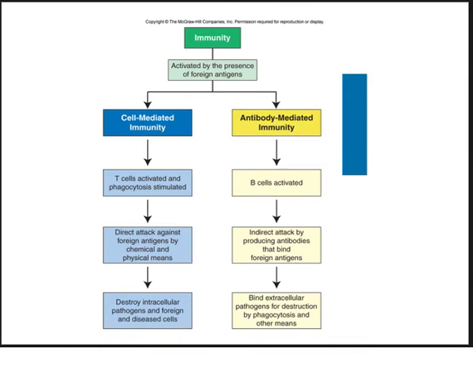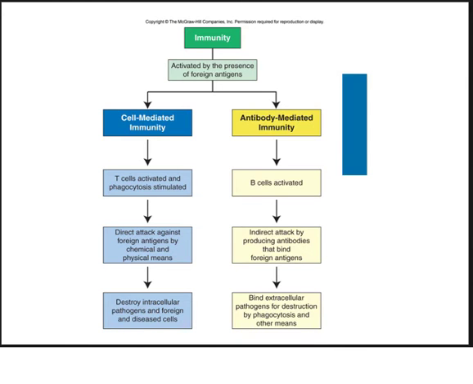Okay, the idea behind this again is that the T cells are going to secrete chemicals that will chemically destroy infected cells or destroy the pathogens, and at the same time attract macrophages to the area in order to engulf and digest cell debris and any pathogens that are in the area. This leads to a direct attack against the foreign antigens by chemical and physical means, and that would be the secretion of these chemicals that induce infected cells or pathogens to commit suicide, or that attract macrophages to the area so they can engulf and destroy the pathogen.